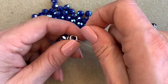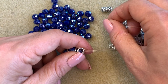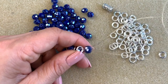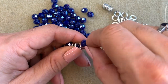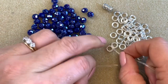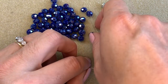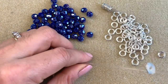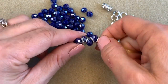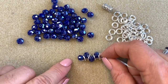So now again, I'm going to take the piece of elastic that isn't coming out of a bead and thread on a bead. Pop my elastic together and thread both ends through another jump ring there and take it down. So you can see how that's building now. Let you guys take a look at that.